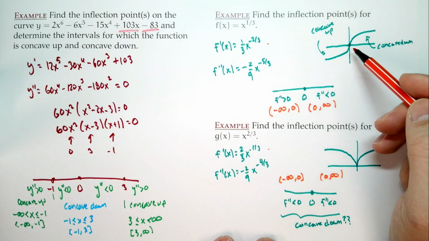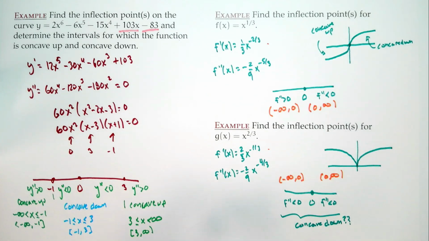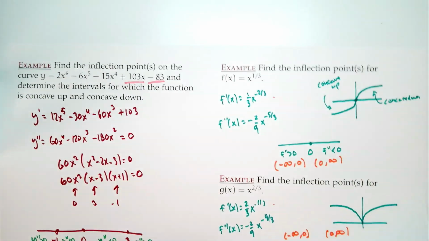Some people may say this is an inflection point, and it feels like it should be. And if you ask 5 different people, you'll get 5 different answers, and they'll hem and haw. But the moral is we should think a little bit about it. This is what mathematicians spend their time thinking about. Definitions. How do you interpret things? What could possibly happen? And, of course, it's also one of the things that makes it really hard to be a mathematician sometimes, because you always have to say, well, what if? What if?